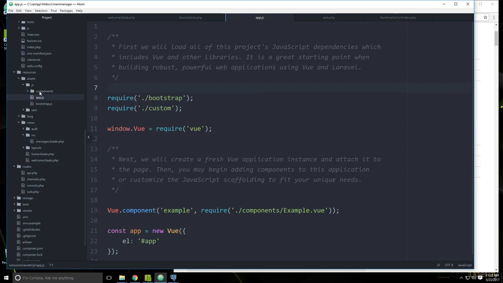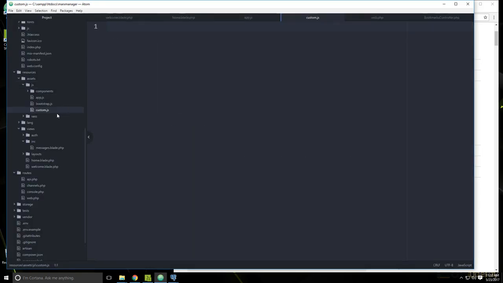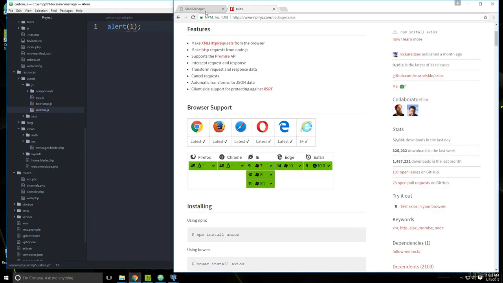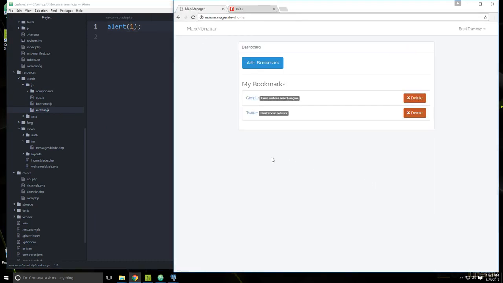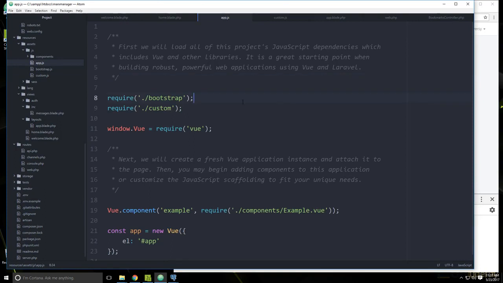We'll save it, and then let's create a file called custom.js. Now if we were to do an alert, let's just say alert 1 and save, and go over to our site and reload, nothing happens because this hasn't gotten compiled into the public folder.